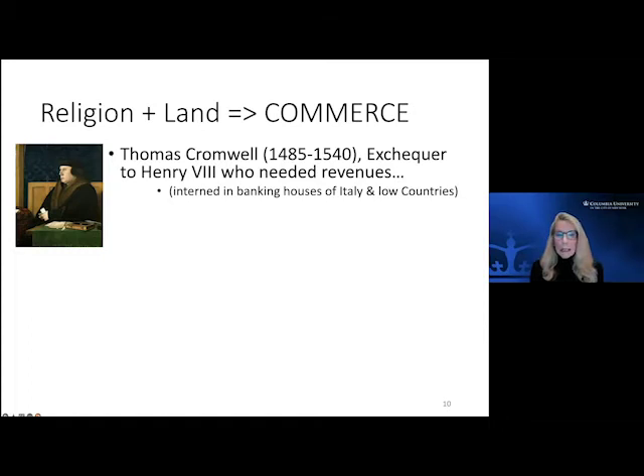During Henry VIII's governance, England's governance was so bound up in its understanding of land and its allocation that commercial issues arose. Henry needed a lot of revenues — very expensive wives, and also constantly fighting with relatives from the continent plotting to invade, from the French through the Spanish. Henry VII and Henry VIII became more modern in their approach to governance, hiring according to capability or meritocracy rather than just taking on the sons of other aristocrats.